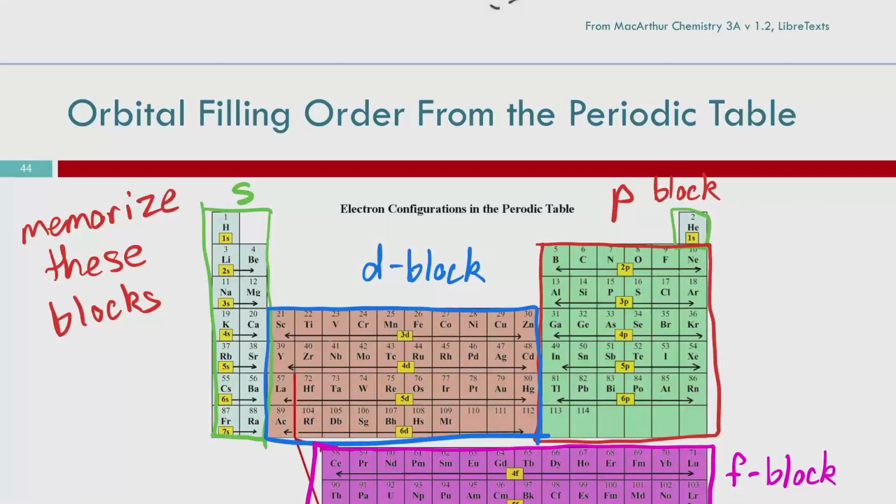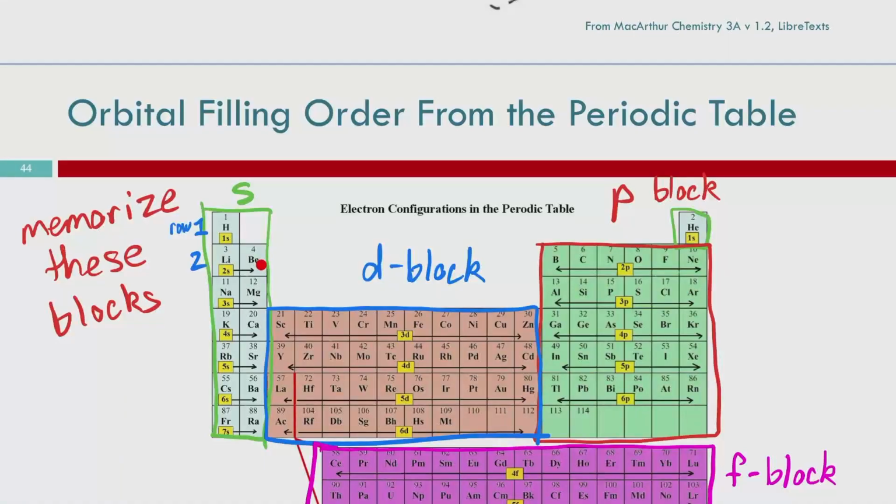So we start with number 1, hydrogen. Hydrogen is in the S block, and it's in row 1. And so we're filling in row 1, S block, we're filling in 1s. Helium's the weird one because it's kind of out of sequence. It should show up here, but whatever. Helium is also in row 1. It counts as our S block, so we'd be filling in 1s. After helium comes lithium. It's next in our order. We're now in row 2. And we're in the S block, so we're filling in 2s when we're on lithium and beryllium.